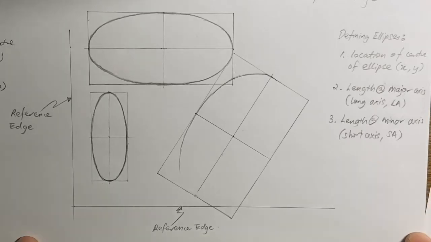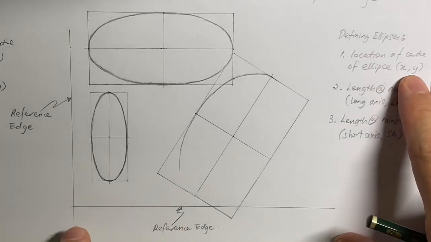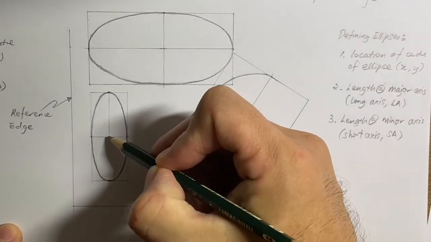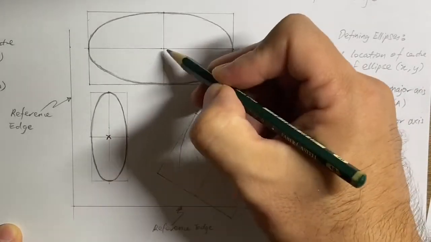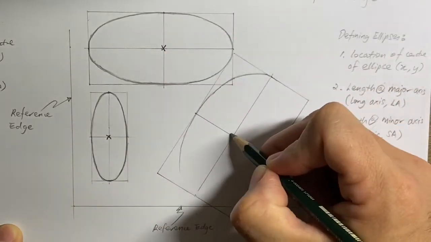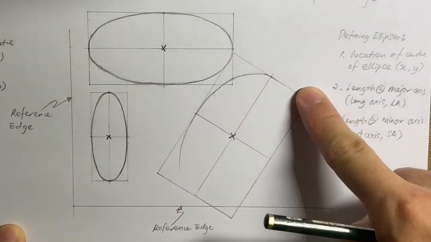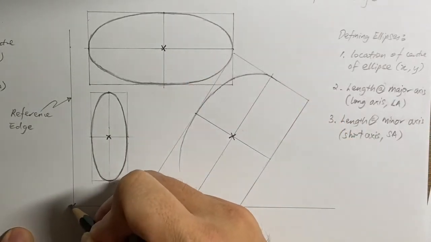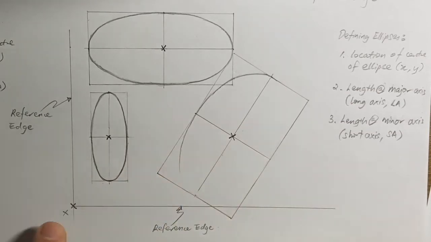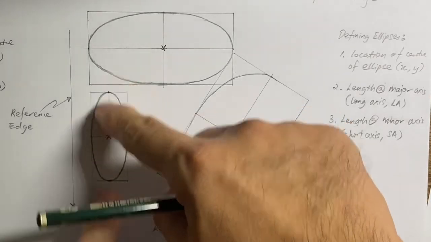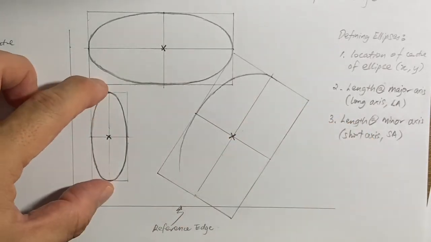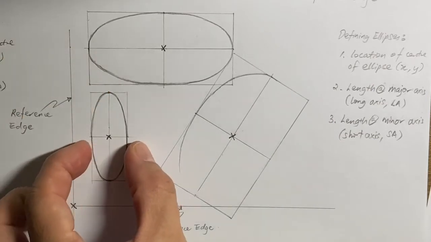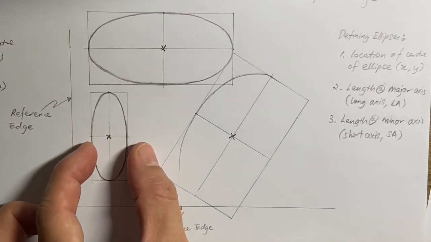And when it comes to ellipses, it is a little bit more tricky. For ellipses, just like in circles, we need to define the center of the ellipse. I'm going to demonstrate how to sketch this later. So we need to define the center of the ellipse with respect to, again, a reference point. So let's say point X. The second thing we will have to define for an ellipse is how long it is along its major axis or long axis, as well as the length on the minor axis or the short axis.